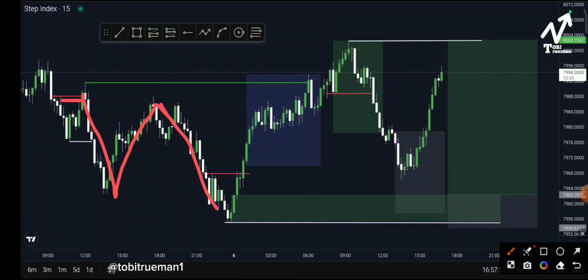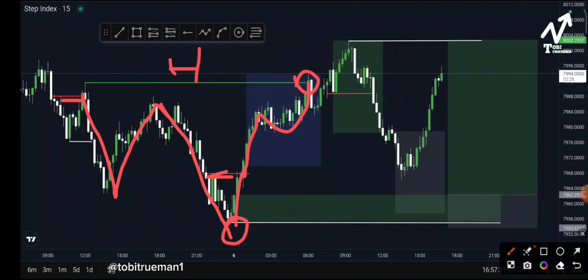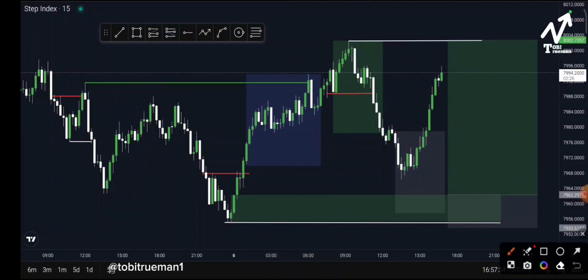From the left hand side, we see that price took out this inducement, making this low point confirmed. Then price came and caused a change of character after price closed above this main high point. Okay, after that change of character, what now happens? We expect price to make a pullback. This is the first pullback, and you can see on this leg, by checking it out, there's no valid order block that we can use for our additional order block.